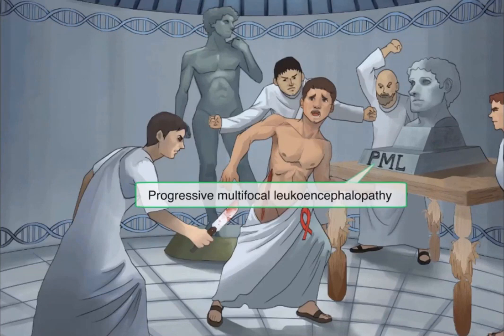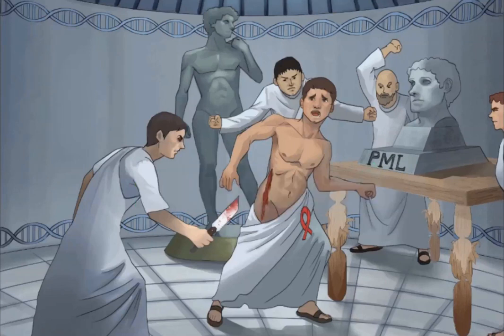And you can see the bust of Julius Caesar is labeled PML, so that you know PML is caused by JC virus. You may be surprised to hear that over half the population has JC virus, but it doesn't cause problems if your immune system is intact. But when your immune system gets tanked, particularly in HIV patients with CD4 counts less than 200, or patients on immunosuppressants, then it can reactivate and cause PML. Since it affects immunocompromised people, this is why we'll draw on the cane for Caesar.